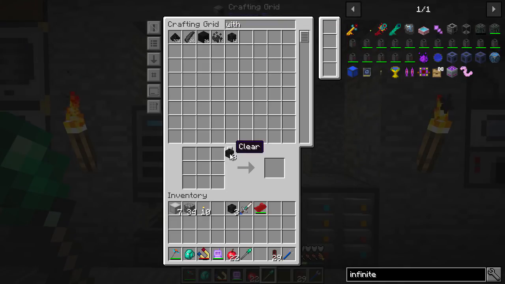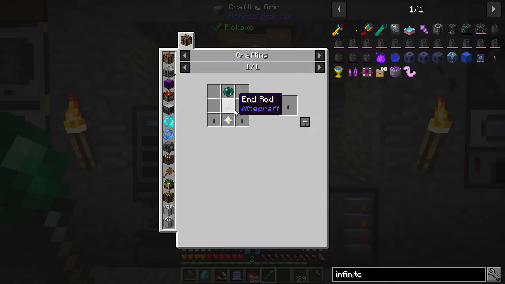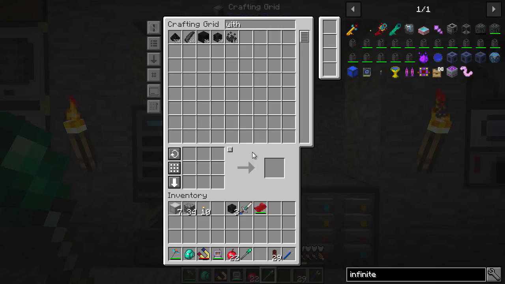So what I would like to do now is get one of these, an infinite wireless transmitter. And to do that, we need an ender pearl, we need a nether star, and we need an end rod. So we need to go to the end. So that's what I'm going to be doing right now.